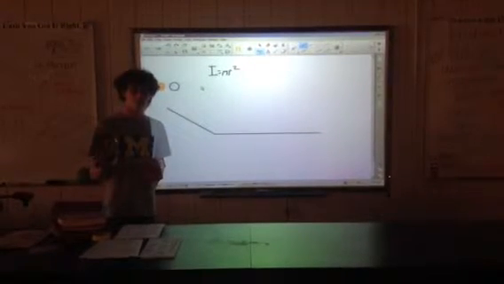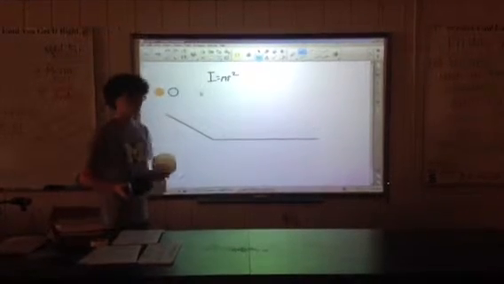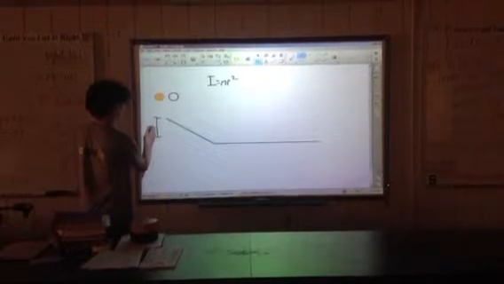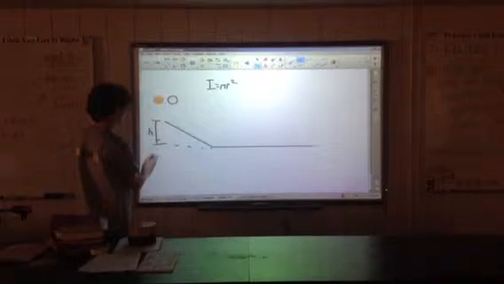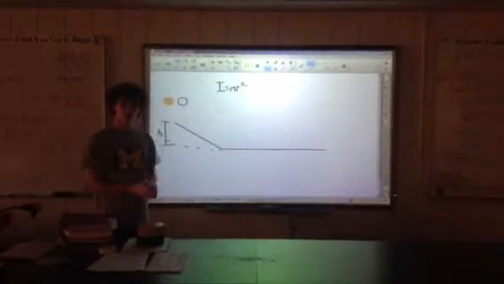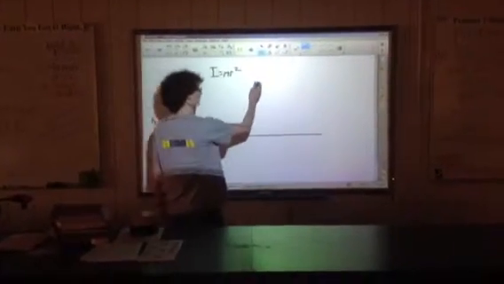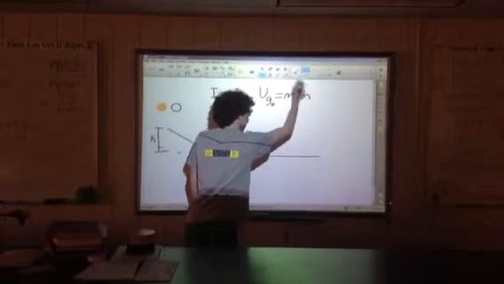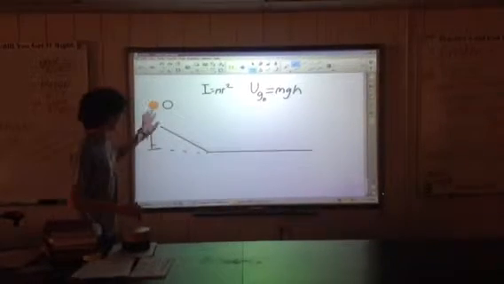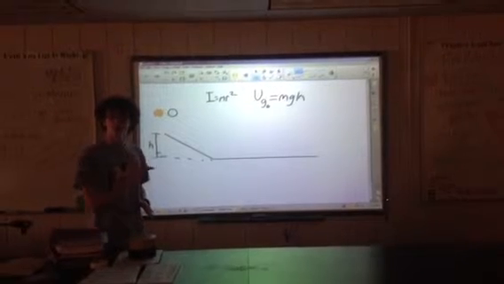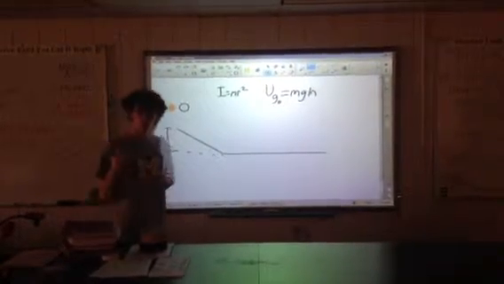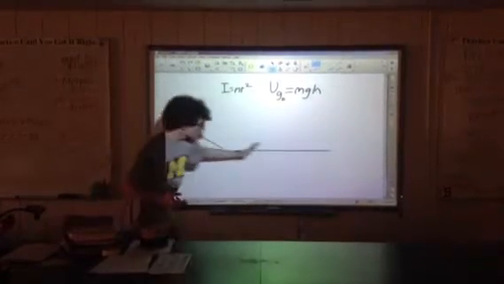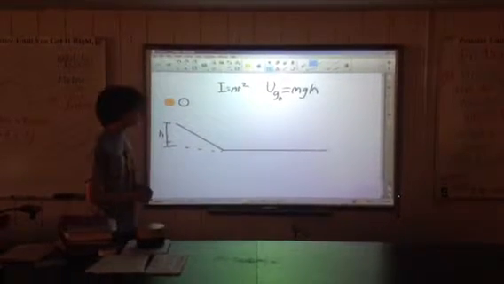Now, this translates into a higher velocity at the end due to the principles of conservation of energy. When both disks start at the top of this ramp, they're at height h above the ground, and because of this, at the same height h and the same mass m, they have the same gravitational potential energy. Now, as these begin to roll down the hill, that gravitational potential energy is converted into kinetic energy, both translational, linear, and rotational, because it takes energy to move disks down the ramp, and it also takes energy to roll them as they go.